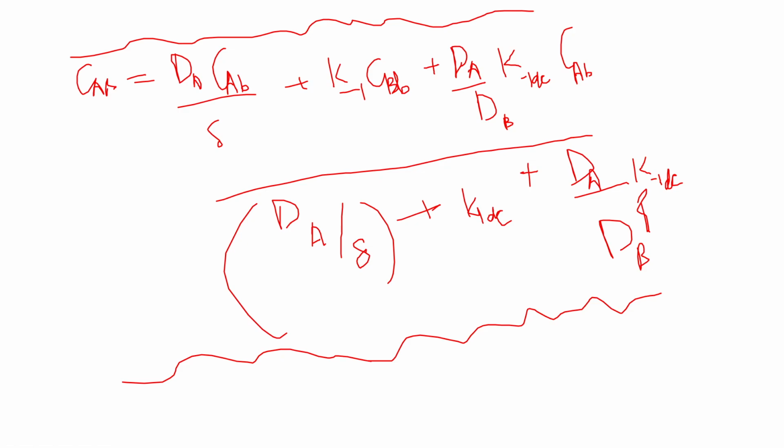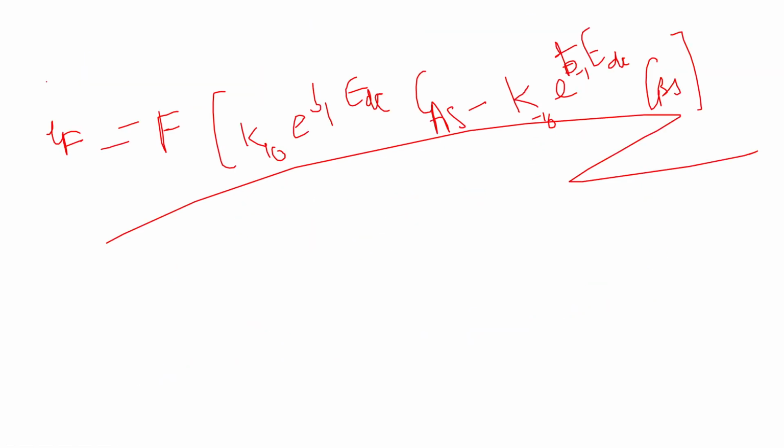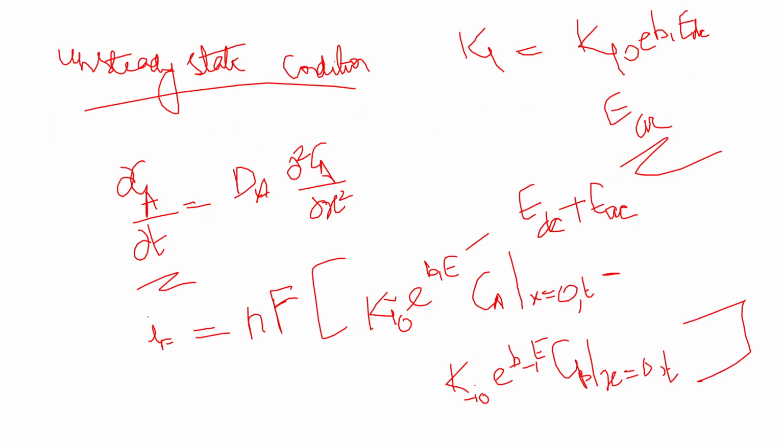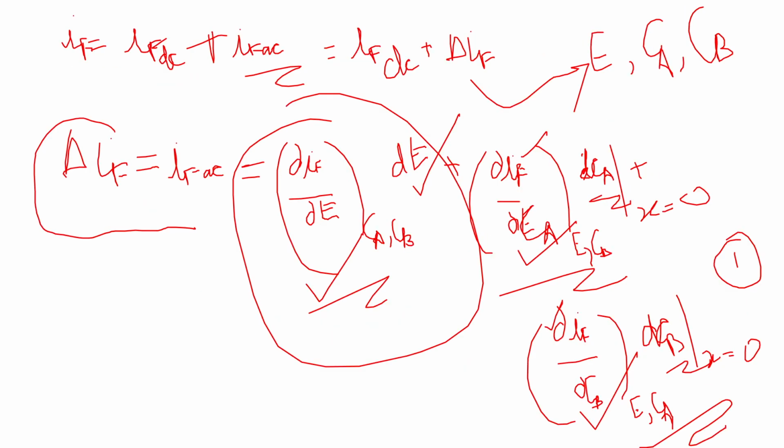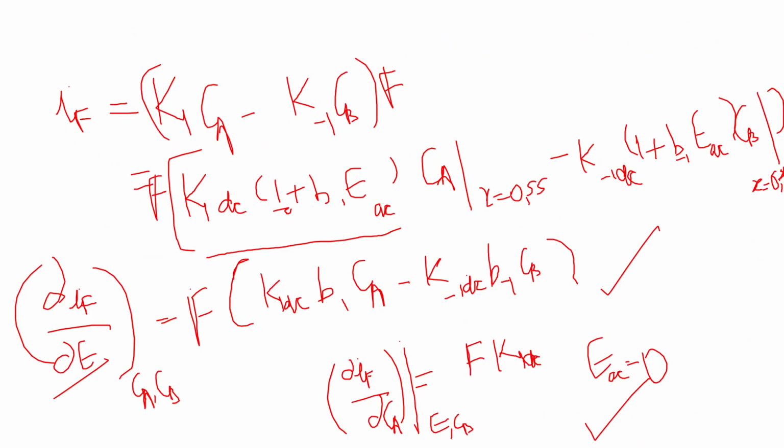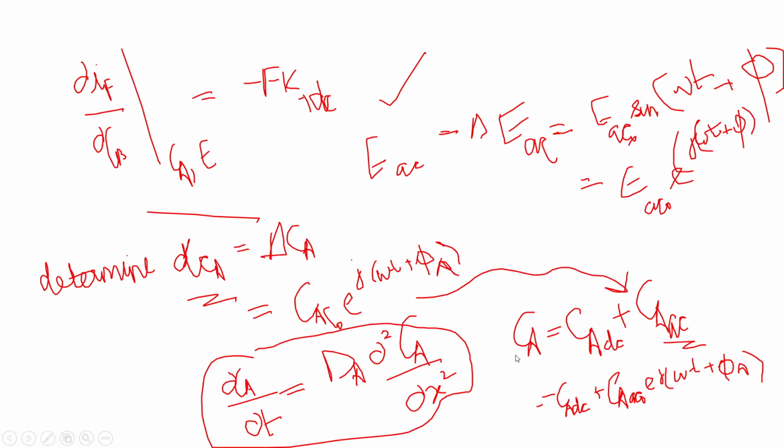After you find CAS and CBS, the next thing is to find the impedance. So how did you do it? You wrote IF, and then instead of one unknown, that is the current, you have CA and CB, which are also unknown values. So how to find them? You wrote del IF as a function of the potential and the concentration terms, and then you differentiated it and found each term. Basically, express IF as a function of CA, CB and E, all three independently affecting IF, and you differentiated the equation to find the concentration.